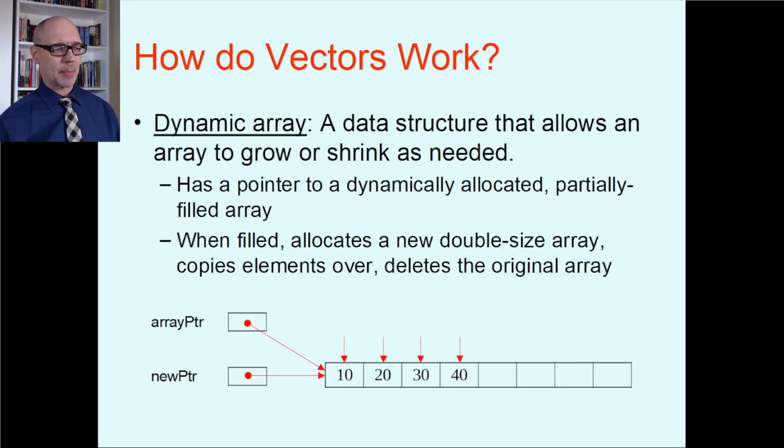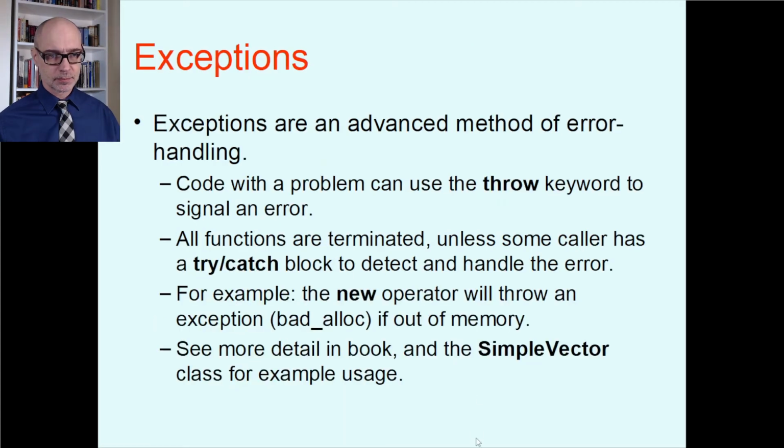Okay, so that's actually what's happening internal to vectors, and the technical name for that is, again, a dynamic array, or in other languages like Java, you'd call this a list array. Okay, and there's this other thing in the book, chapter 16 for the edition that we're using, called exceptions. This is such a huge story. We don't have enough time to treat this properly, but maybe you'll deal with this in one of your future courses in more detail. So exceptions in object-oriented programming are an advanced method of error handling.